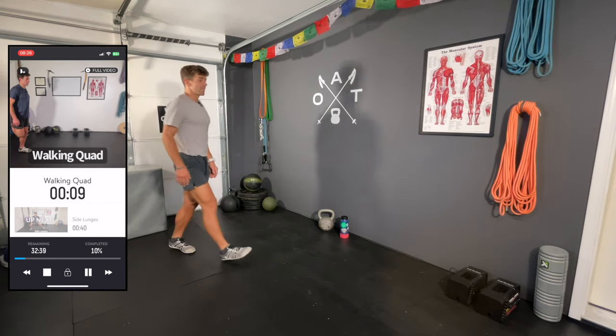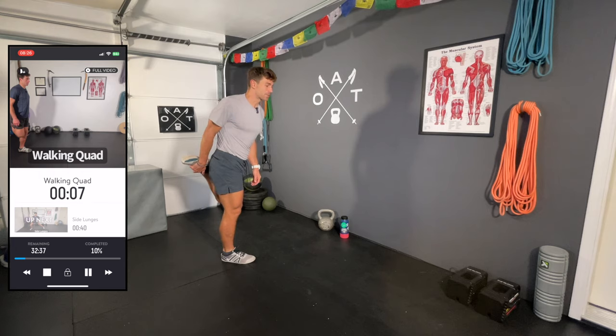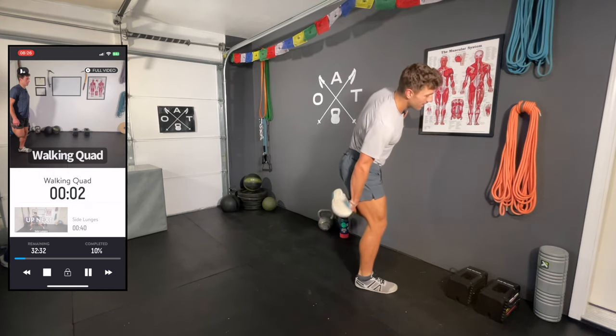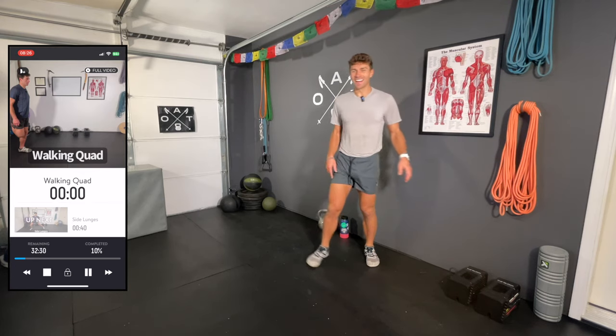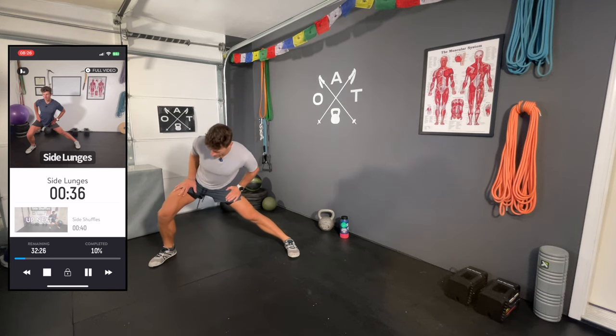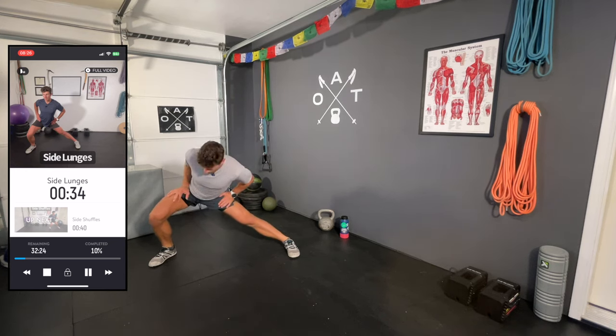Not gonna lie, team, this one's gonna be a grind. My legs are sore. I kinda knew going into this that it might be a little rough. We're switching to side lunges now, striding out to the side, sinking it down.